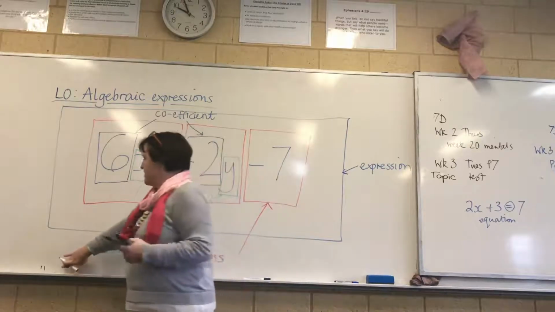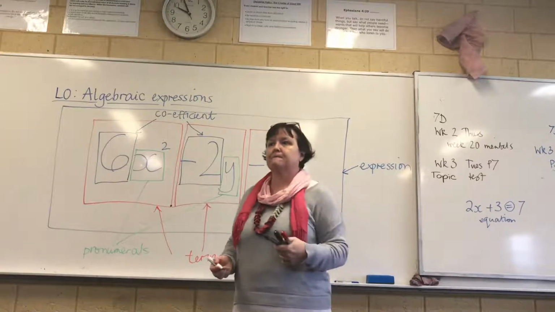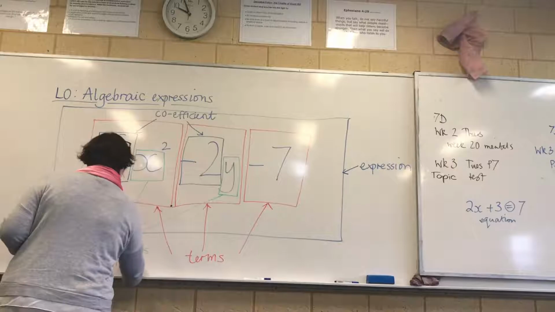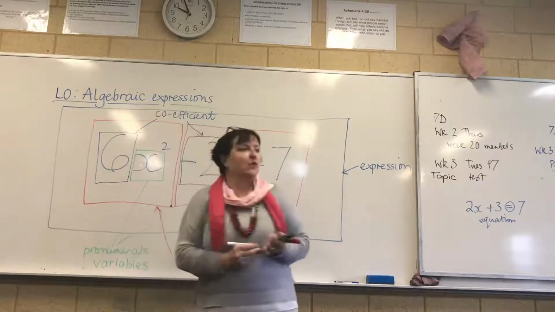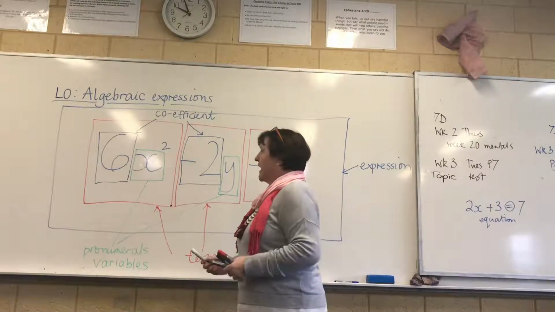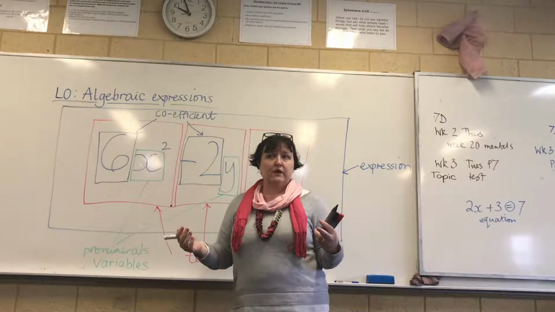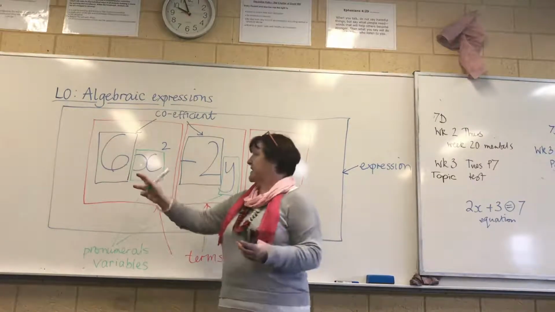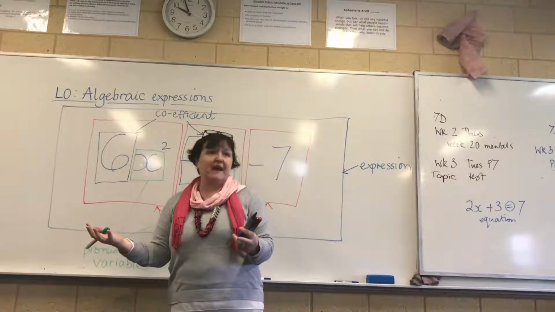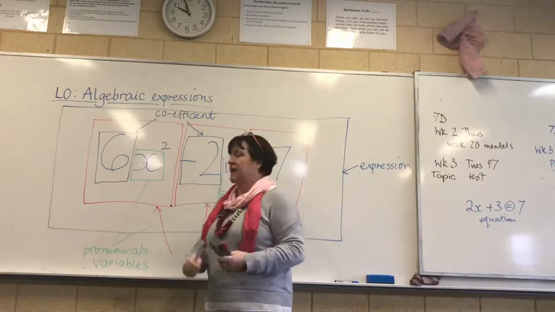You may also hear them called something else, which is a word you may have used in science that begins with a V. Variables, well done. And the reason they're called variables is because their value can differ. Okay? So 6x squared could be worth one thing if x is worth, say, 2, but it would be worth a different value if x is worth 10. So that's why it's called a variable, because it can vary in value.